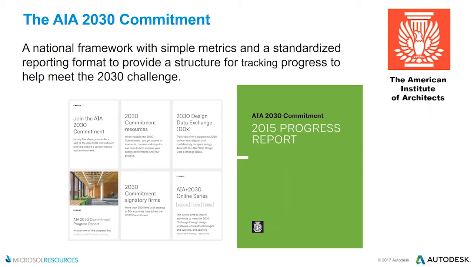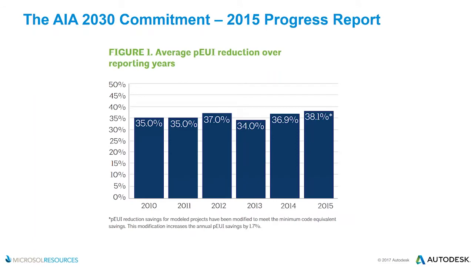So that's essentially the 2030 challenge and the 2030 commitment, and the AIA are really putting a lot of weight behind this. They continue to promote it and produce a report every year so that we can see in entirety how we're doing as an industry tracking towards these goals. They've been producing this report for about 6 years now, and I'm going to share some data with you from the most recent report, which is 2015, and you'll see where things are at. If you've been reporting yourself, you'll be able to measure where your firm is relative to the broader industry. We'll talk a little about that in this webinar, about the value of this data, because it's something that has been a little overlooked at the moment.